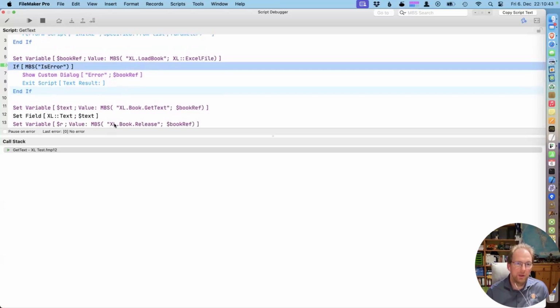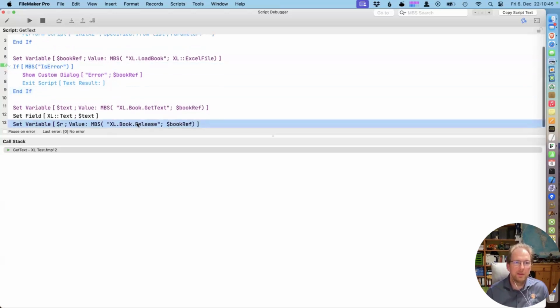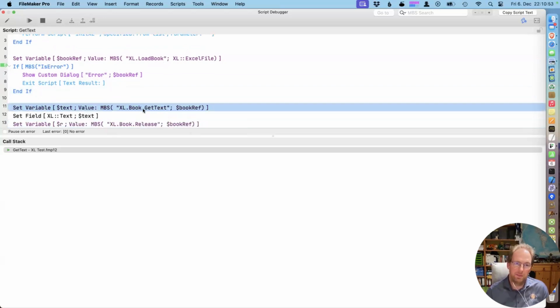And don't forget to release memory later. And as long as you have it open in memory, you can work with it by just passing in the ID to every function. And here we just pass get text. We call the get text function. This will just go over all the sheets in the file, over all the rows, over all the cells, collect all the texts, and give it back as a big text block.